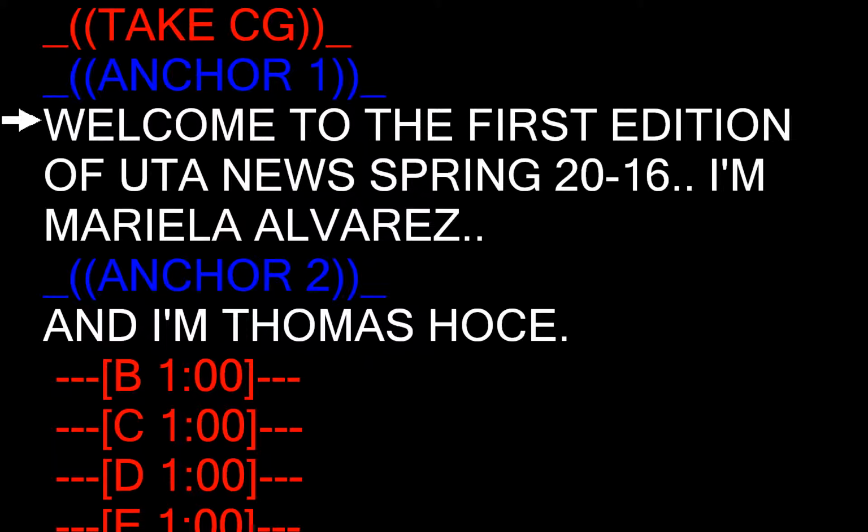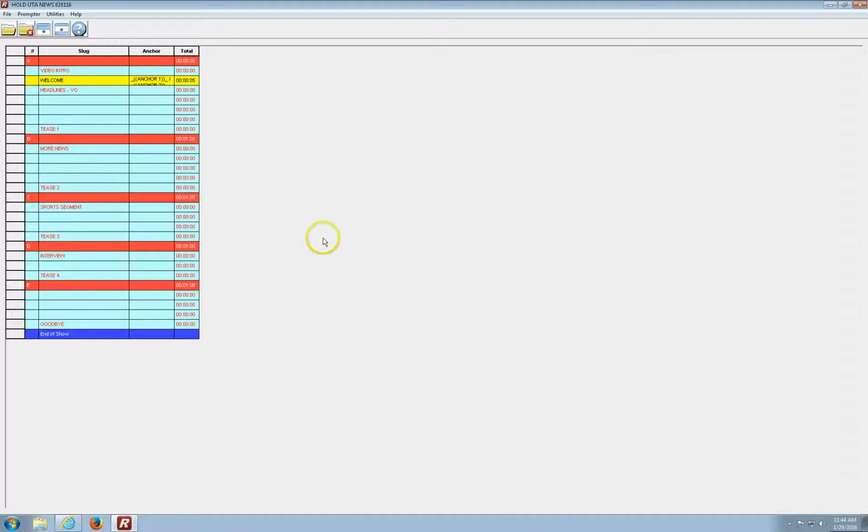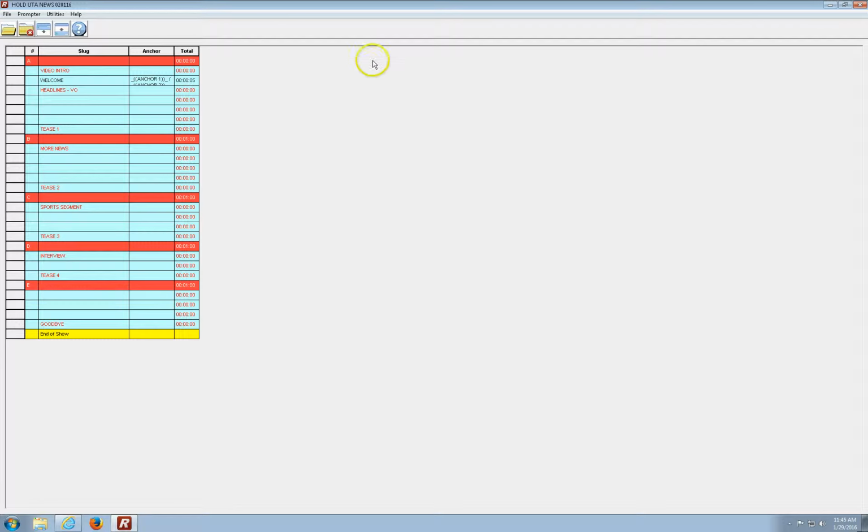Again, the teleprompter doesn't set the pace at which stories are read. The anchor sets that pace. Every anchor reads at a different pace, and the teleprompter should simply follow that speed. To exit teleprompter, just press escape on your keyboard, and then you should be out. Let's imagine you want to go to a different story. Then you just go in here and you double click, and then it's going to take you to that story.